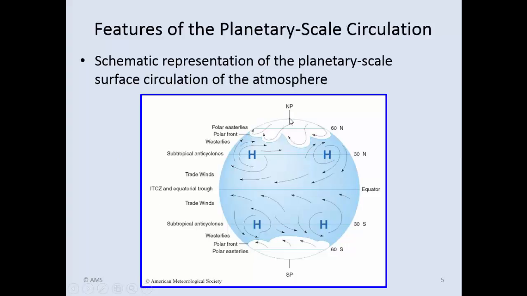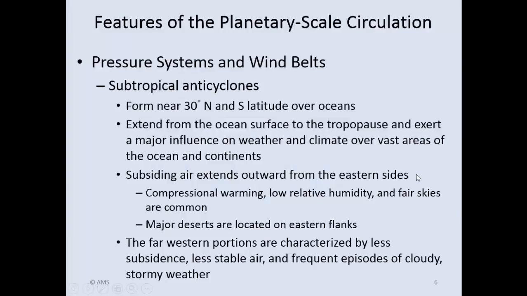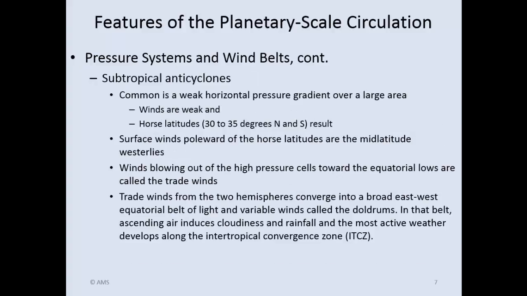And then finally the fourth zone up here in polar high pressure. Same thing happens in the southern hemisphere, but we'll just talk about the northern hemisphere since that's where we live. Now, I've written down a lot of material you can go ahead and read on your own. This is just putting in writing most of what I've just been talking about, subtropical anticyclones or high pressure systems.